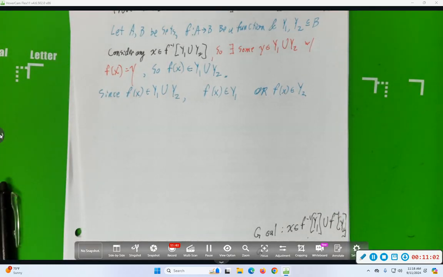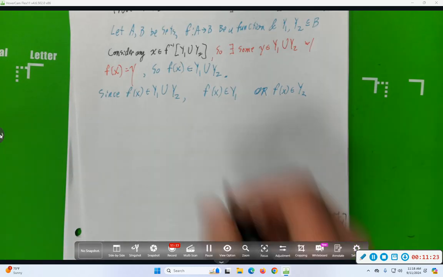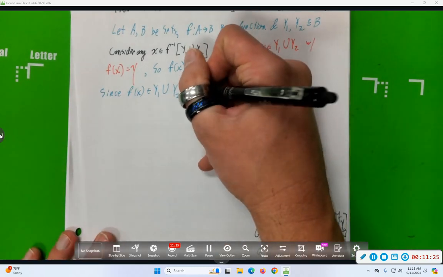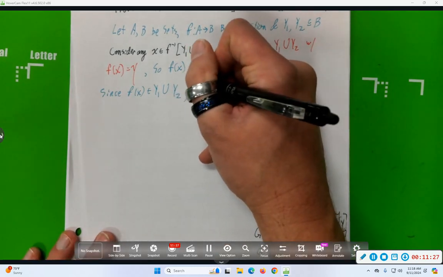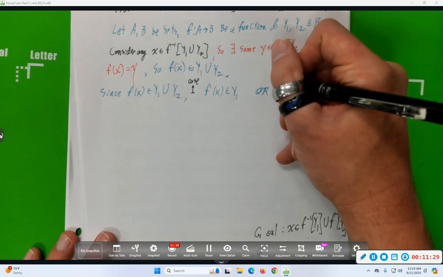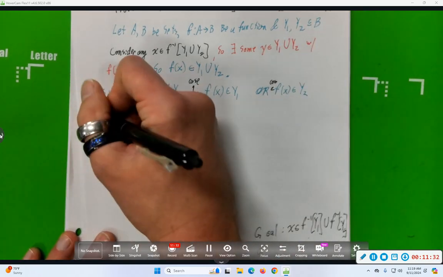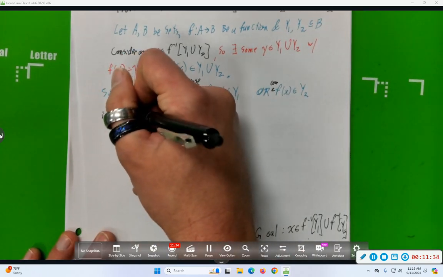How many people had followed roughly this plan so far? Nice. And I guess if you followed your plan, it would have been y in that set, which would have been fine. Cool. What next? Can we say that then there's an x in f inverse of y1 or x in f inverse of y2? Ooh, I don't think you need to be existential. So you're going to walk in cases? Mm-hmm. So let's label these case 1, case 2.